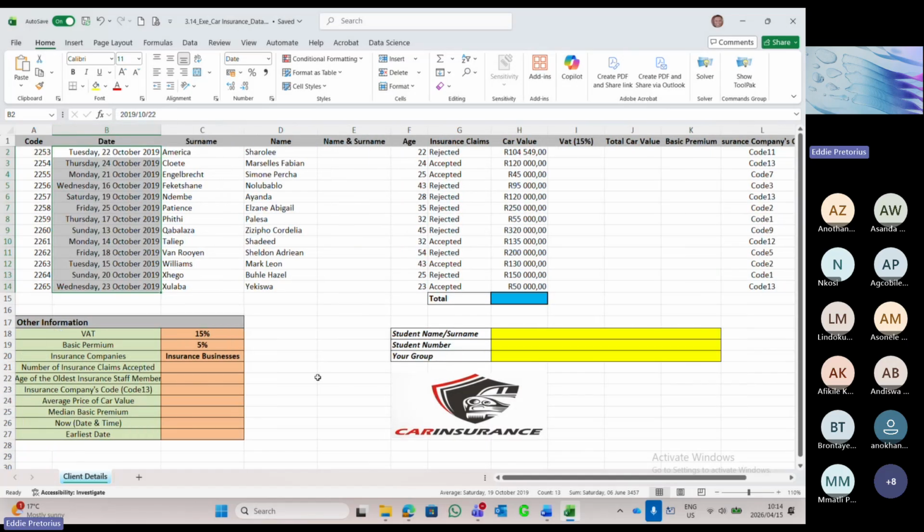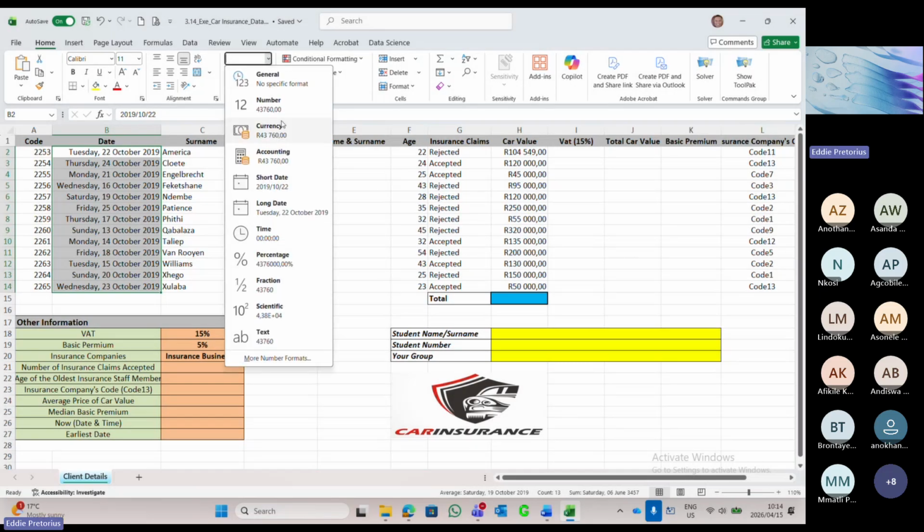So today is Thursday, the 14th of April, 2026. You get me? It's a long date with a day and the date, the month and the year. So we just change the date feature over there. So you see inside here, we have numbers, currency accounting, long date, short date, percentages, absolute referencing comes to mind. Make sense? All right.